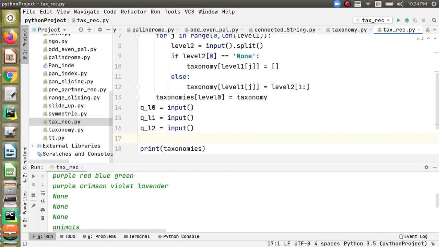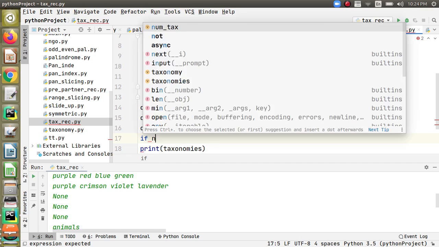If I give something else, trees, at level 0, then I will immediately conclude that this is not going to be part of the taxonomies at all, right? So the first thing we have to check is whether QL0 is present in the taxonomies or not, right?